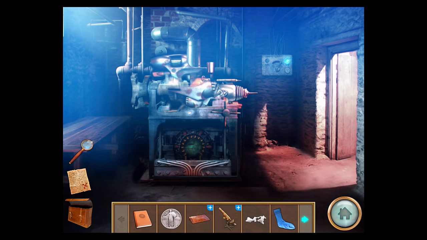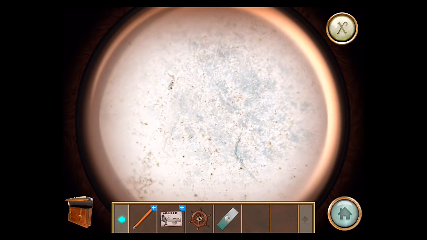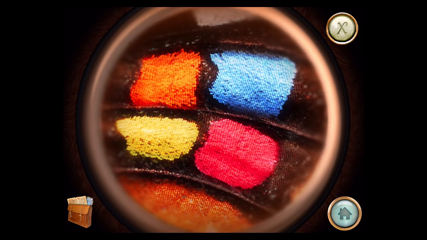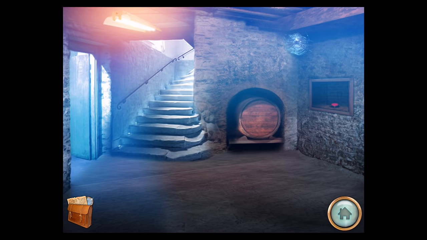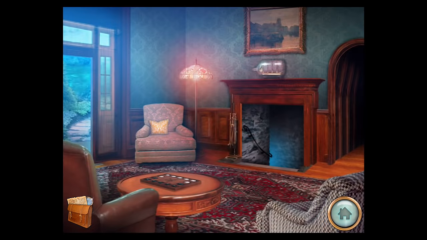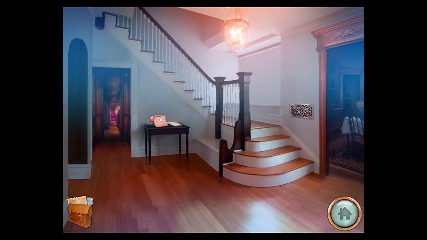You could also, while you're here, look at your microscope and add the slide to it. You can't use it yet, but now you have that. Alright. So let's go back upstairs and to the main entrance.